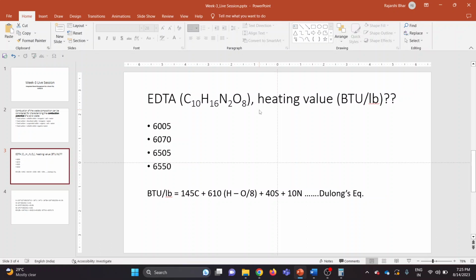But the bomb calorimeter is an expensive equipment and not all labs have it. So in its absence, we can use Dulong's formula to calculate the heating value. The accuracy, of course, can vary significantly. A material, for example, which is showing 6070 in Dulong's equation could very well be 5900 or even 5000 when we run it in a bomb calorimeter. This can vary because Dulong's equation is a very generalized form of equation. And if you look into the literature, you will find that researchers have derived similar equations for calculating the heating value for different types of equipment.